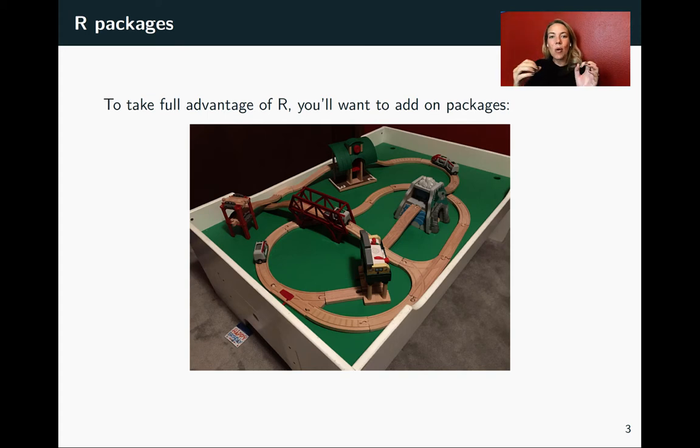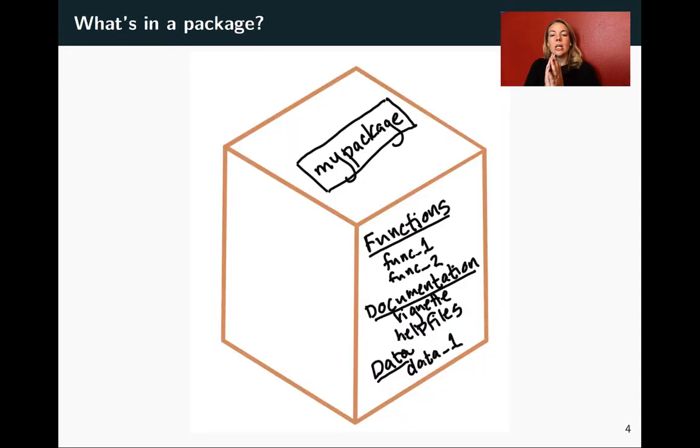In the same way, there's a whole ecosystem of extensions to R that are called packages. These add on functionality, and some of them are new statistical techniques, some of them are new ways of managing or visualizing your data, and then some of them are very specific to a certain discipline. You can think of a package just like the box that you get maybe in the mail. It's just a way of putting together some pieces that you might want to use to add on.